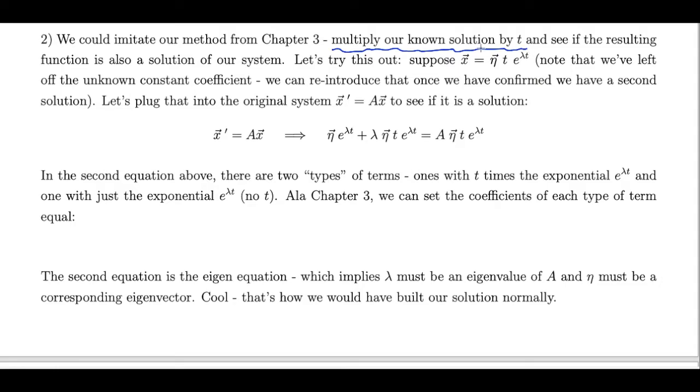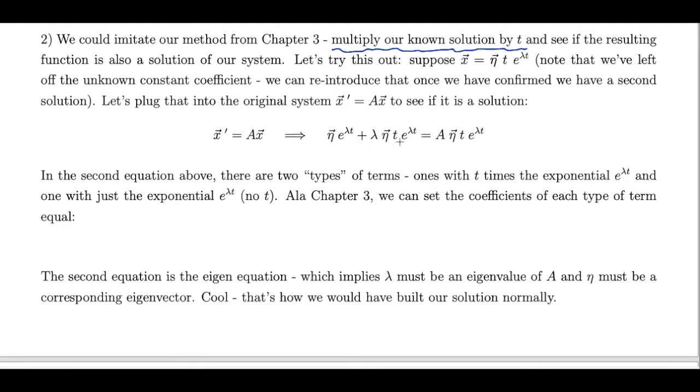So let's take this form of a solution and let's plug it into our differential equation. I need x prime, so I need to differentiate this. Remember that this eta vector is constant, and so I can treat it as I would treat a normal constant, and when differentiating, I just have to deal with this t e to the lambda t product. So down here, where I've plugged in that x vector, on the left, where I have x prime, you'll see I essentially have the product rule, and I've treated this eta vector as constant. Applying that product rule, I take the derivative of t and multiply by e to the lambda t.